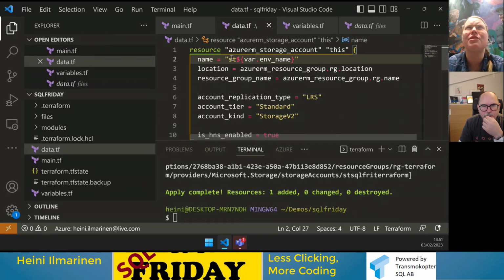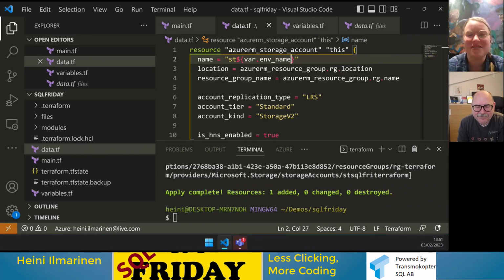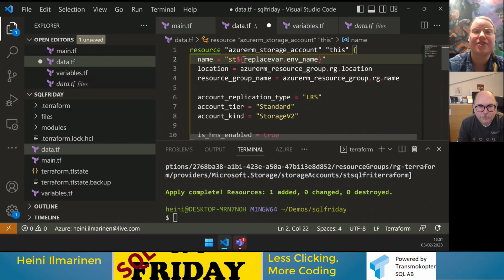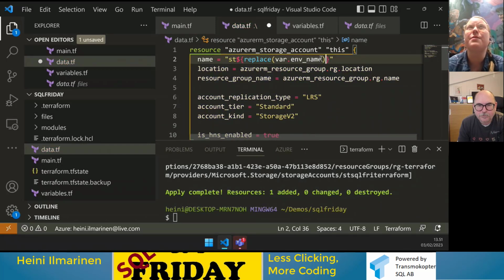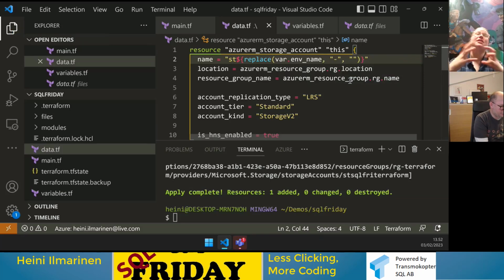Are we going to have some issues? It's maybe a little bit of a leading question. Slightly. So of course, with storage accounts, we have some requirements on the naming. We cannot have dashes in there. So there's a bunch of different functions in Terraform that are available. And one of them is replace. And actually, when you're writing it, it does give a short description of what it does. So it can be beneficial to use it, but with replace, you can just take the variable, take the dash out and replace it with nothing. So that way we maintain the same storage account name.